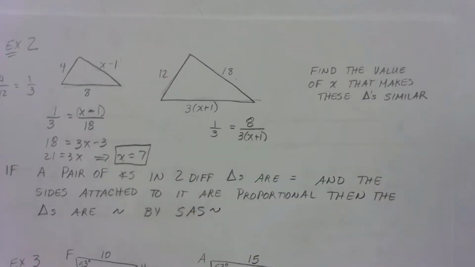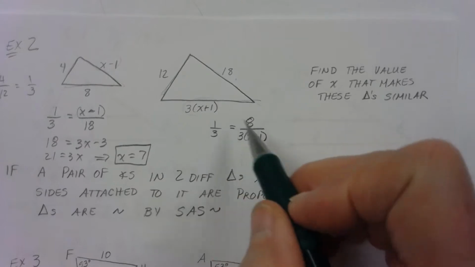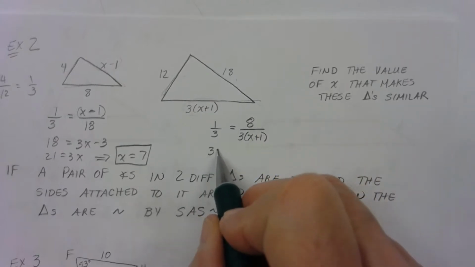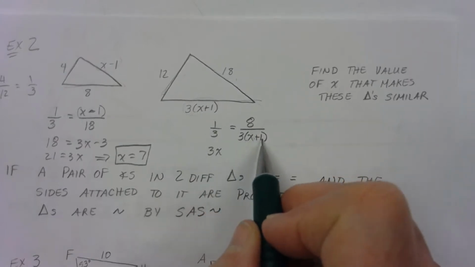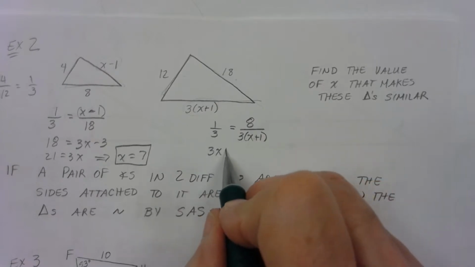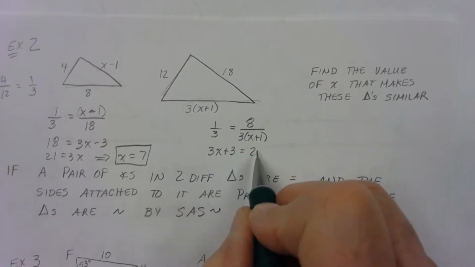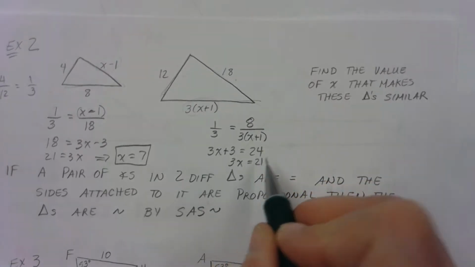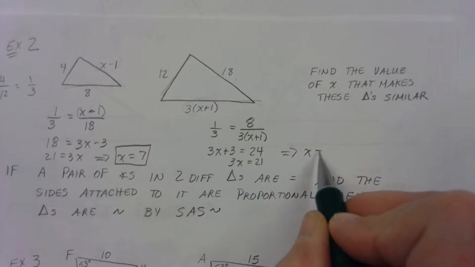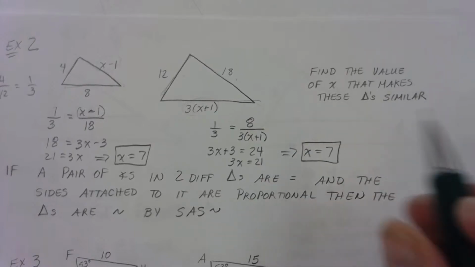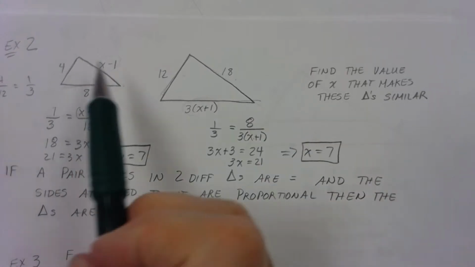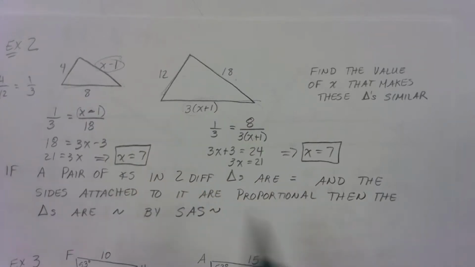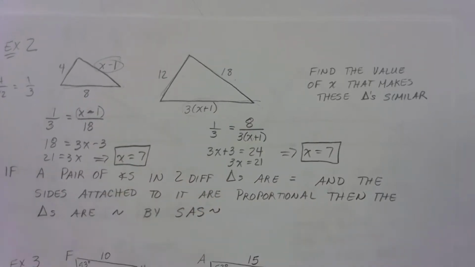But just so that you know, let's see if we get the same thing. If I take 1 times this, I get 3x. I'm going to take 1 times this. I get 3x, 3 times x plus 1, but I'm going to distribute it. Equals 24. Subtract the 3. 3x equals 21. Sure enough, x equals 7. So you could have gone either way with it. But if you think about it for just a minute, this is an easier expression to deal with, so you might want to make your proportion with the x minus 1. Just a little easier. But they both come out the same way as long as you don't make any mistakes.